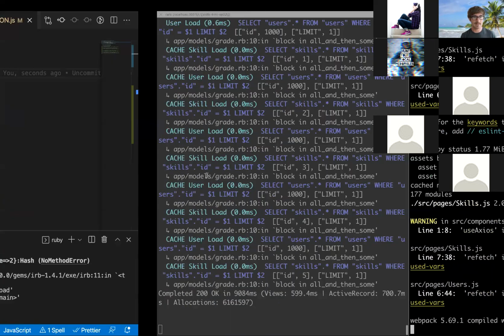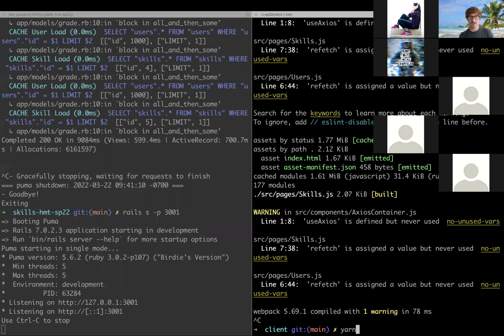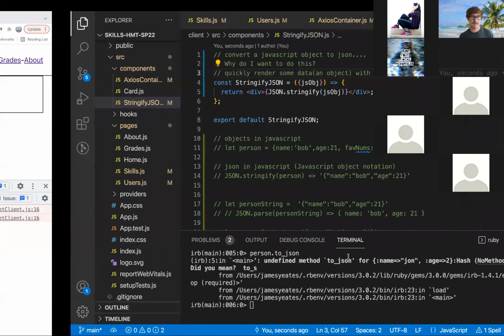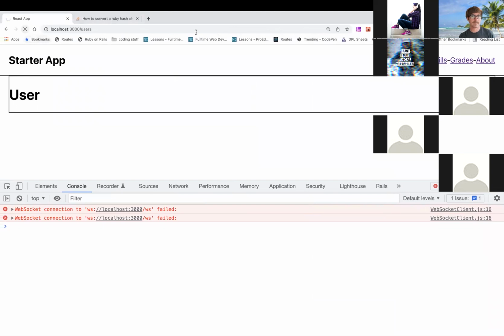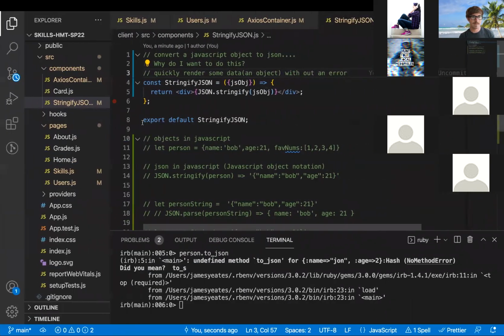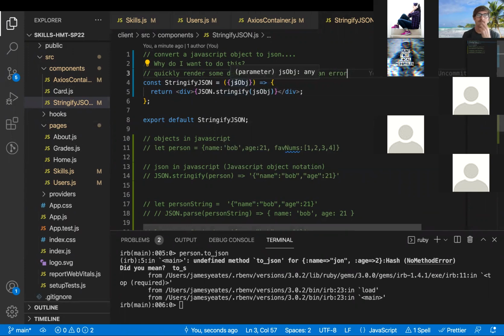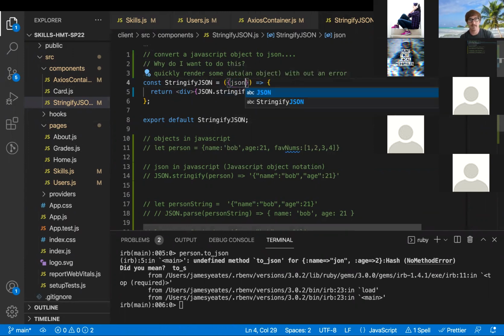But now I'm not getting any. I think I have broken something unintentionally. What did I change here? Oh, I changed the name of this prop, right? Because I had it called JSON, and I was like, that's really not JSON. I'm just going to call this data.